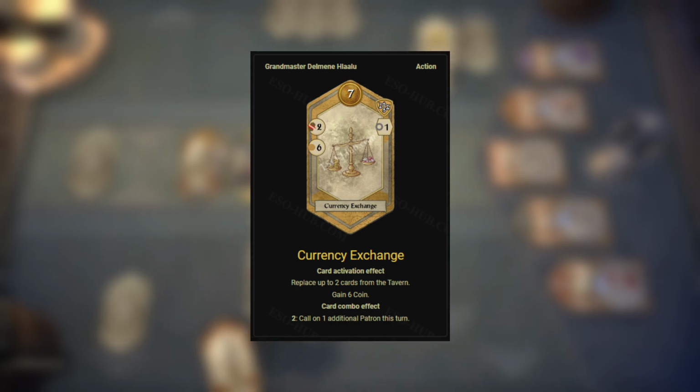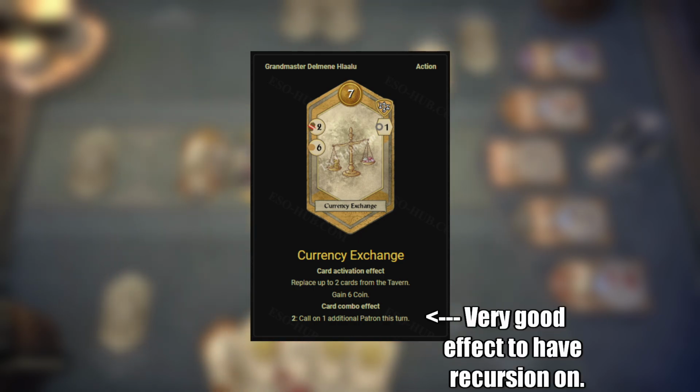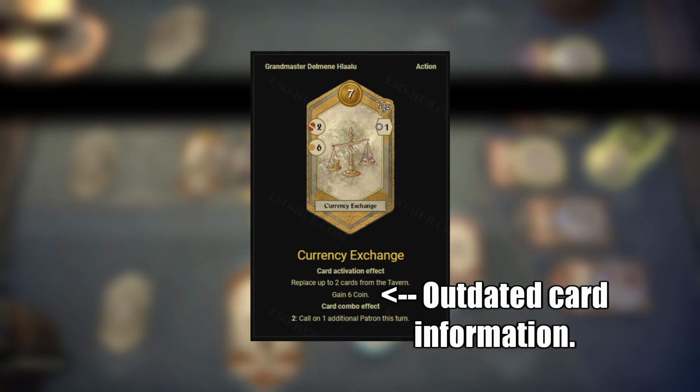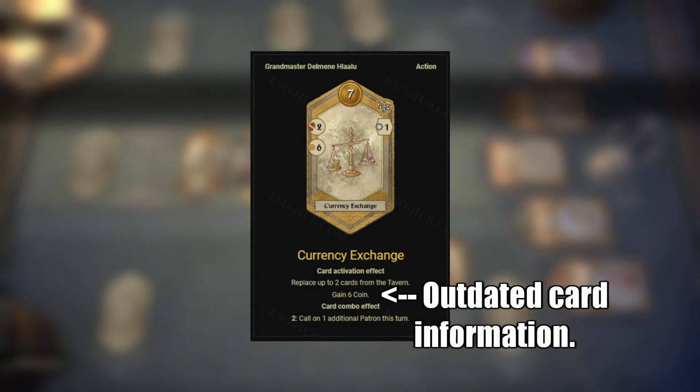The real power of this card is in its Tithe-like effect, letting you call on an extra patron the turn that you play it and steal patron advantage. 4 gold, in addition to anything else you're going to be playing from your hand, will likely let you buy whatever you want from the board, so it's not going to hurt this deck.